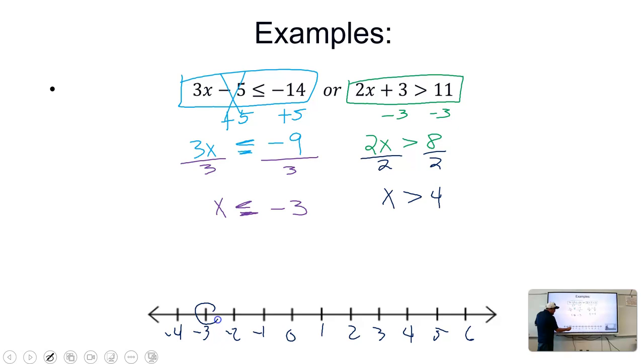So put a circle. Open or closed? Should be closed. Shaded to the left. Your second boundary point is at 4. So circle at 4. It is open because there is no or equal to sign here. And we're going to shade to the right. And there is my solution. Oh, don't forget to put or between here. There is my solution and its graph.